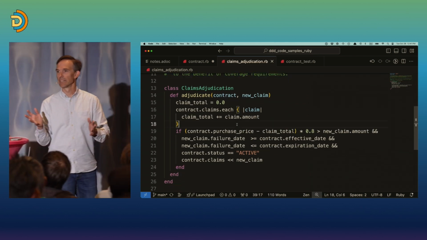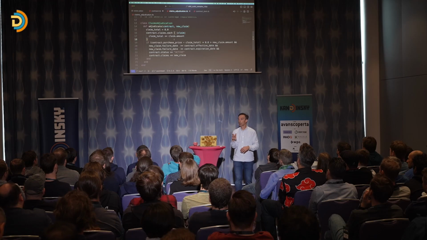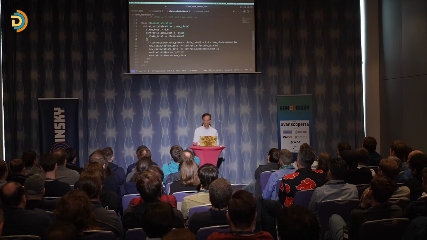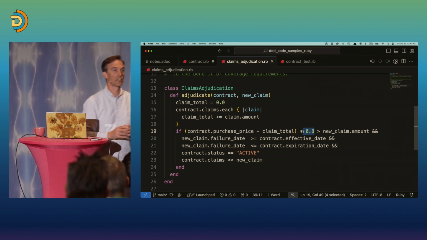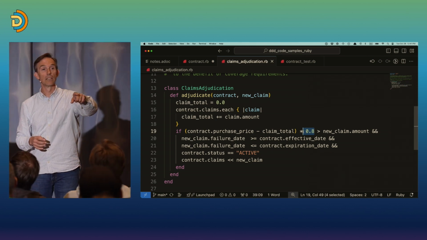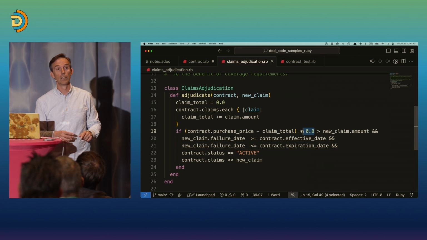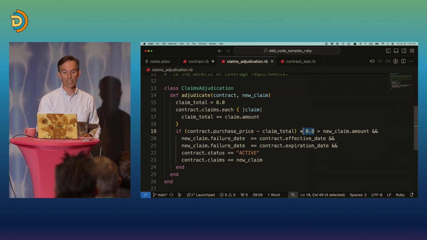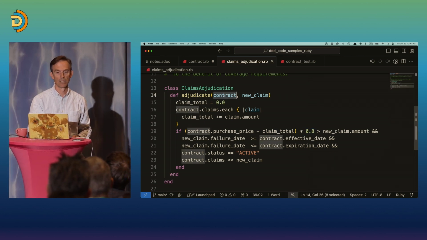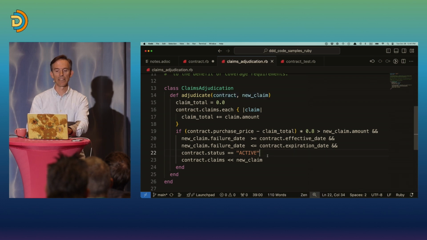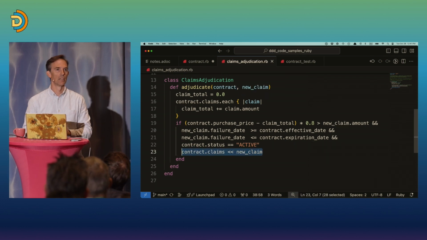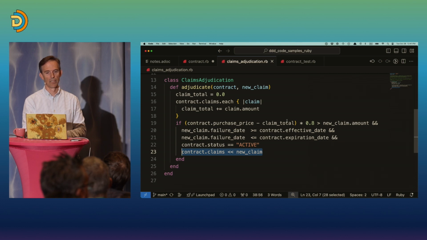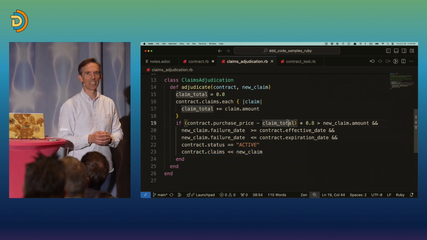What else? What else makes this hard? Someone? 0.8. 0.8. What on earth is that, right? Magic numbers? What else? Yes? Change and the value that is received as parameters. These coming in as parameters? Yeah, and it's changed state. It does change state here, yeah. This one? But it is not a style that I like. Yeah, that's not great. Like I said, lots of problems with this.